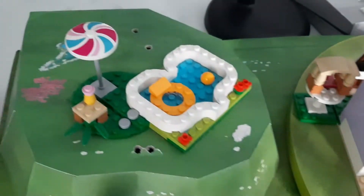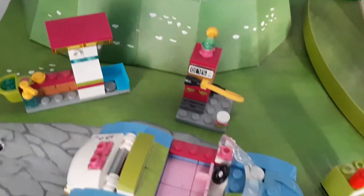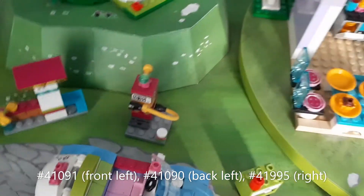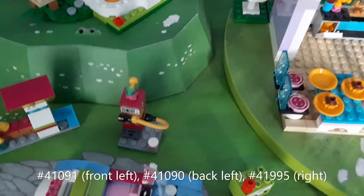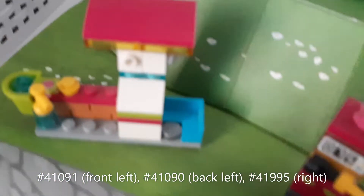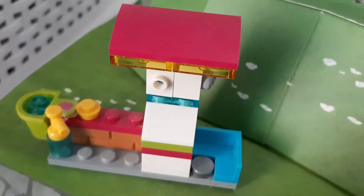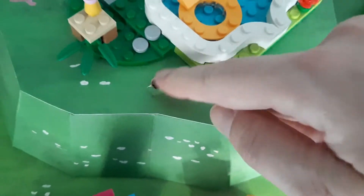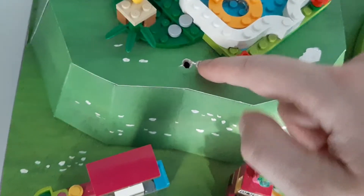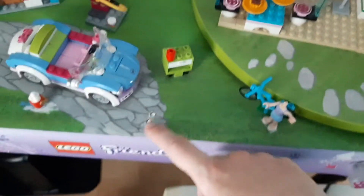There were actually sets on it — I forgot the numbers, I will look them up later and put them in the text below. And over here, as you can see, there is a piece broken off. And this is what a figure used to be — this had a piece of cardboard, and from what I can remember, maybe a figure over here.